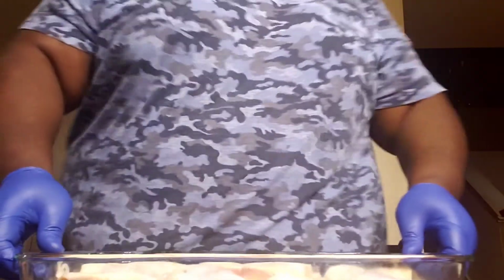All right, y'all. So I came in and I have chicken thighs that have already been washed. What I like to do is dry them. Take a paper towel and dry them out, dry that skin off and everything. And I've done that here.